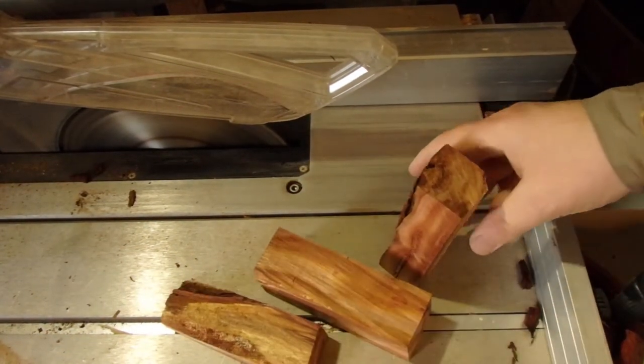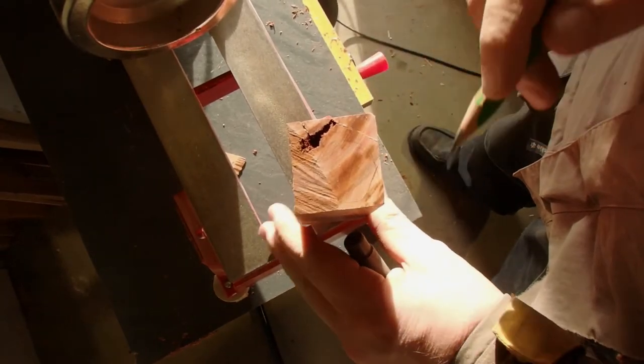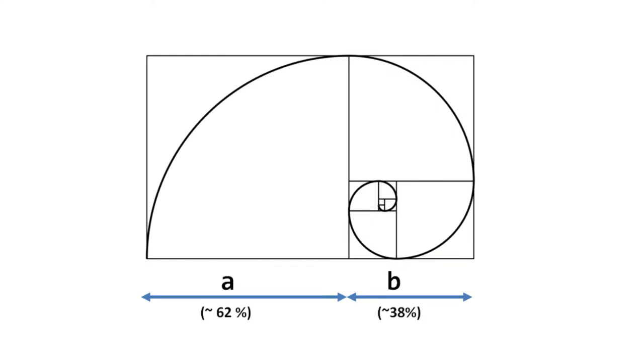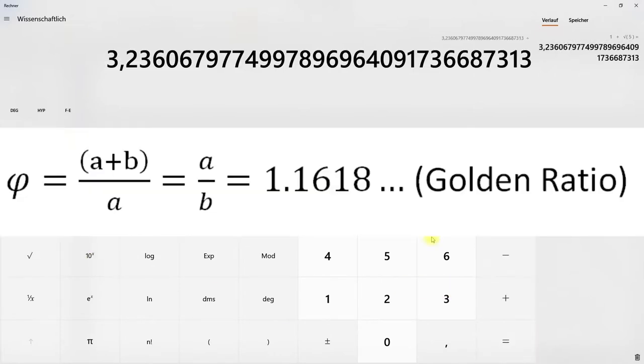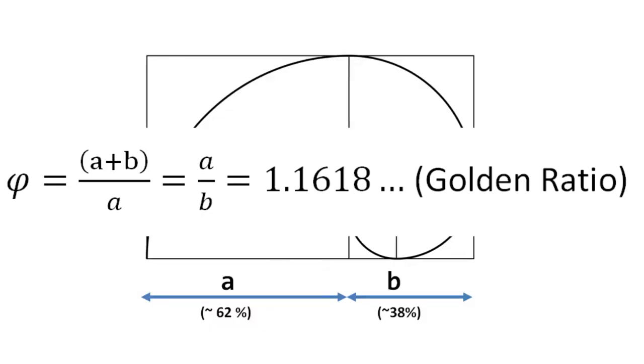To the rescue, there are different proportion rulesets out there that are in use in art, architecture and craftsmanship for a long time. One of these proportion paradigms is the golden ratio. The golden ratio, often represented with the Greek letter phi, is based on an equation: 1 plus square root of 5, divided by 2, equals phi. This equation produces a decimal that proceeds infinitely without repetition.